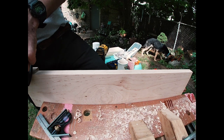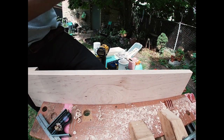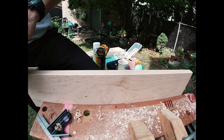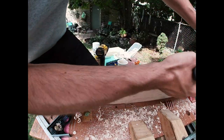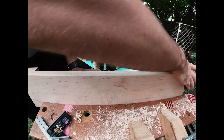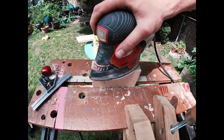Now I'm going to talk about breaking edges. Sharp, unbroken board edges will give your piece an unfinished appearance and unpleasant hand feel. You always want to break the hard edges of whatever you're working on with sandpaper, a hand plane like I'm using, or even a router depending on the look and feel you're going for. I'm going to use a pair of hand planes to break these edges, because again I'm trying to use some old school, minimal, practical tools to the best of my ability. Getting some really nice curls of maple coming out of the mouth of that plane — it's really fun and really satisfying. I'm going to use some sandpaper curved over to give a nice round over profile done by hand. It's slower than using a router for sure, but we're kind of going old school with some of this stuff.